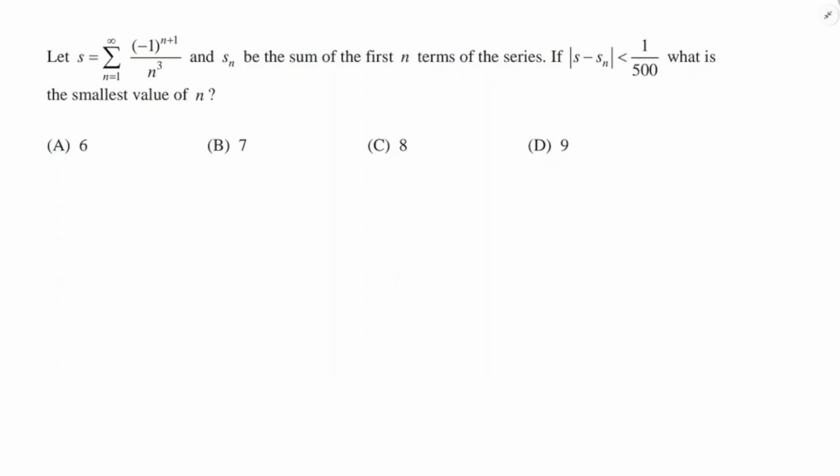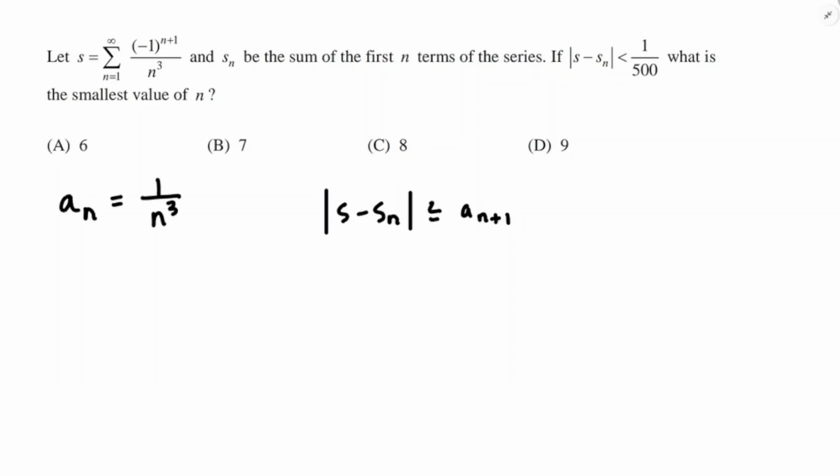Another thing they can do is ask this in a backwards way. How many terms do I have to add up to get the error underneath 1 over 500? And this is a little bit trickier. I'm just going to remind you what we know: the difference between S and S_n, that's the error, is no more than the absolute value of the next term. And I'm just going to call a_n 1 over n to the 3, just taking the absolute value of the terms preemptively, not even worrying about the fact that it's alternating. And on these, my advice is just to be careful. Just go slow on these and make sure you're not just off by 1, because that's a really common error.